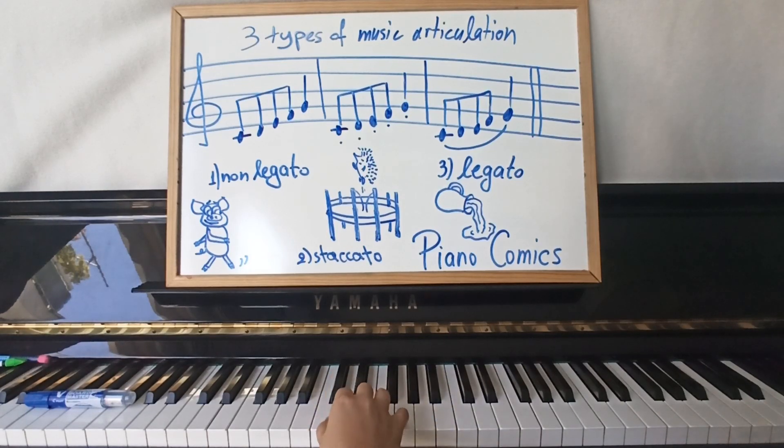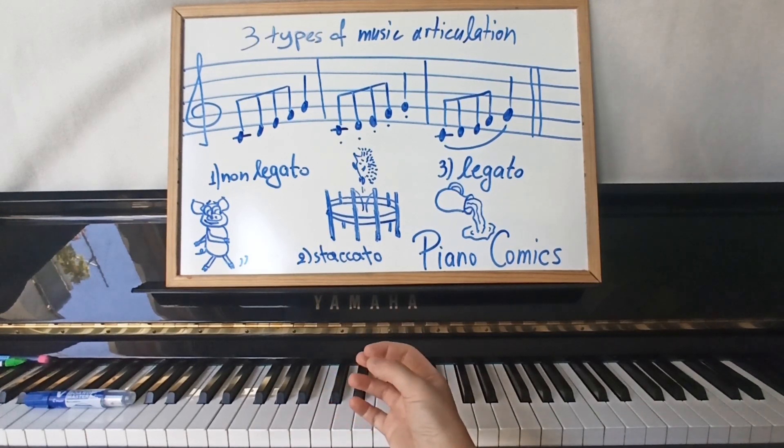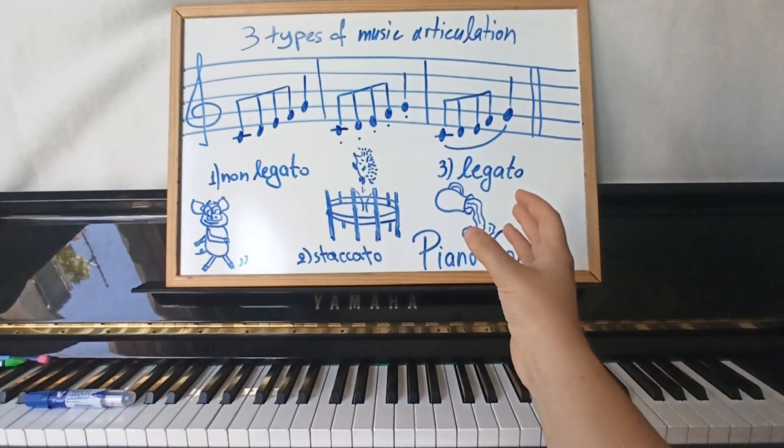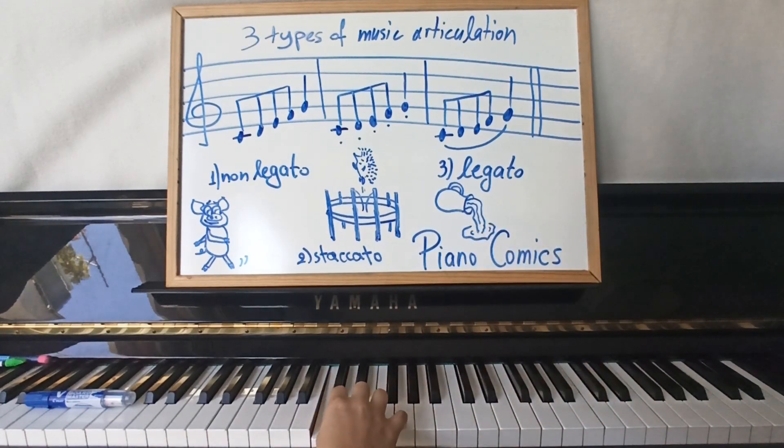One after the other — one, two, three, four, five. You can play it for them so they also hear the differences acoustically. And the legato — the more complex articulation — is where they play united. They may guess this word when you ask them, but it will be difficult. A lot of students stick the keys one after the other because they still don't have the muscle memory to flow one key onto the other. While playing the next key, the first key has to go back up.